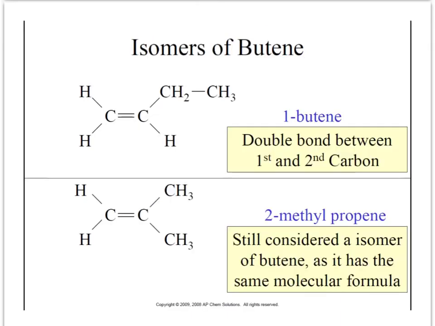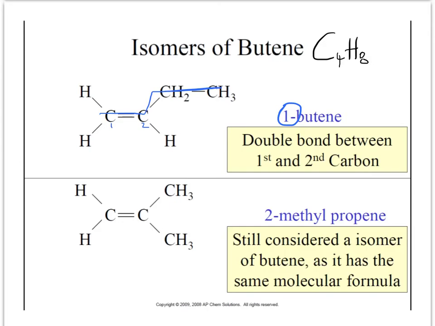Okay, so let's take a look at some more isomers. Both of these are going to have the same structural formula. That's going to be C4H8, since it's butene. But there's 2 different ways of drawing this, and actually 2 different ways of naming it. So this first one would be 1-butene. That 1 up front tells us where the double bond is. And so here's our chain of 4 carbons, and the double bond falls between the first 2. And so we call that 1-butene.